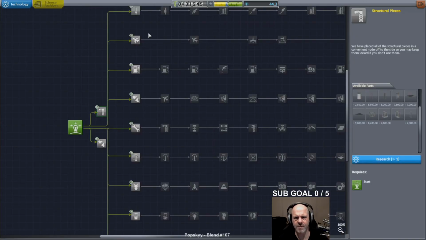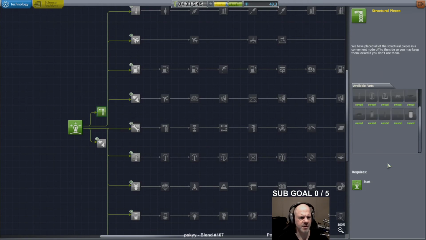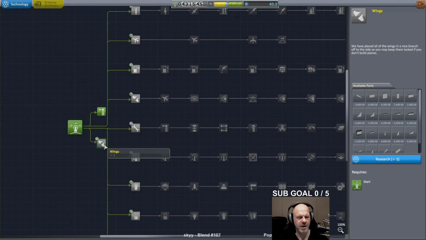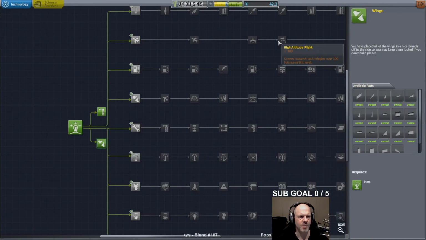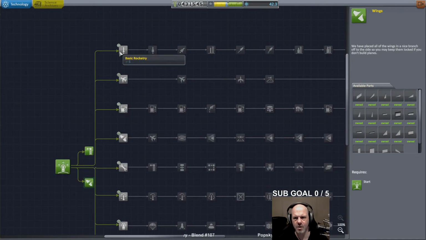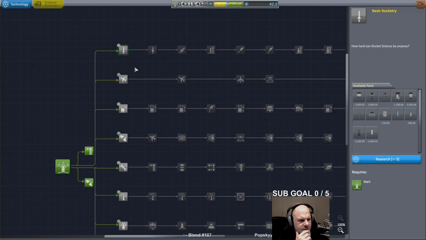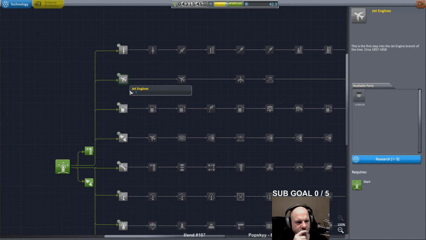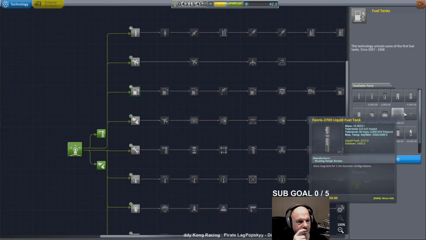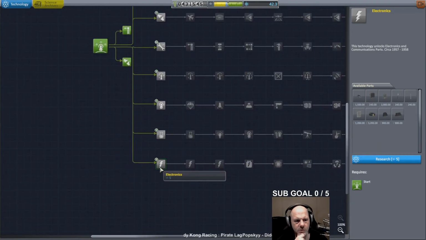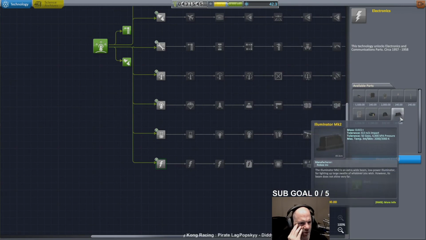Well, first of all, this costs 1. Some structural pieces. Some basic avionics, that costs 1. So we have 42. So everything in this column costs 5. Wow, look at all those engines. I have no idea what those engines are. It's plane parts. I'm not worried about that. It's a lot of fuel tanks. That's really cool. A bunch of electrical parts.